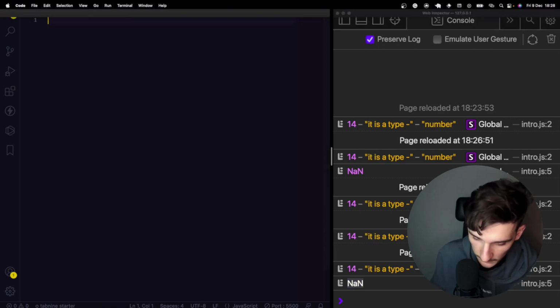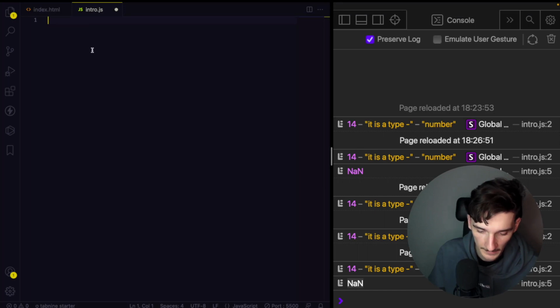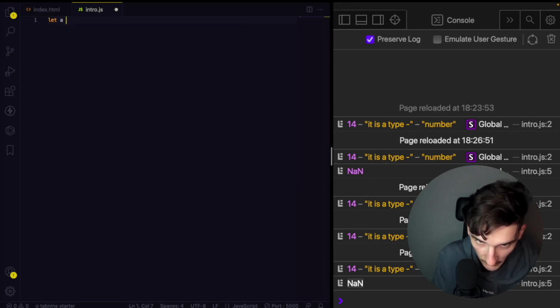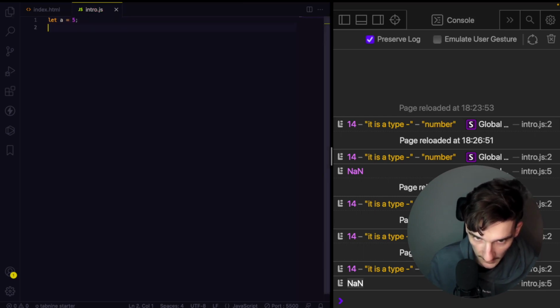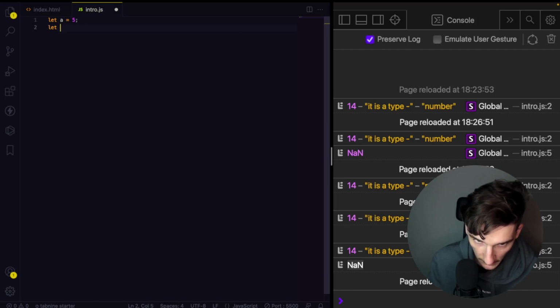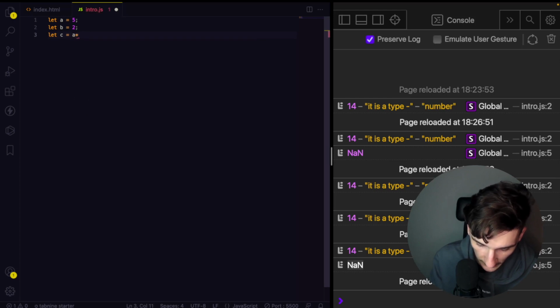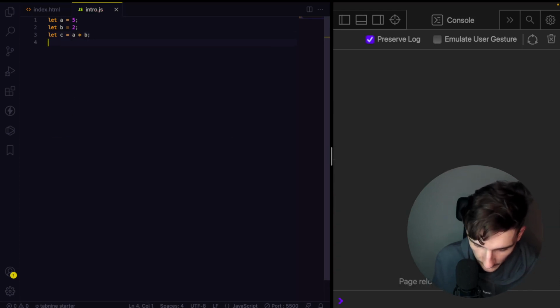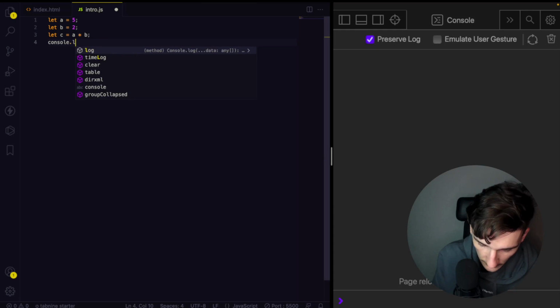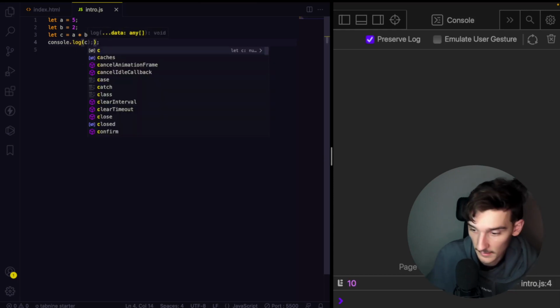So we can go to multiplying, and I can make, for example, a declaration of a variable identifier a, and it's assigned to 5. Let b, for example, be assigned to 2, and let c equal a multiplied by b, and console log c.